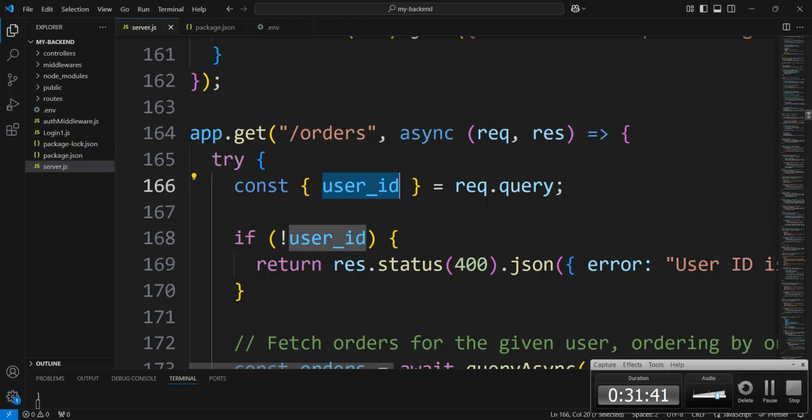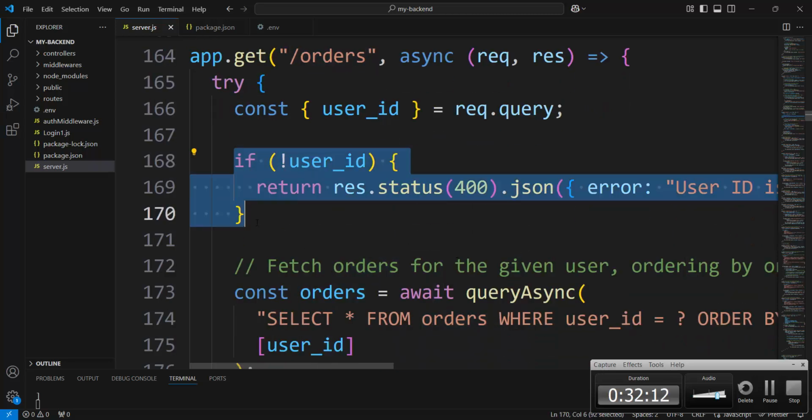Request param exists, but not now. Also here, we see only orders, but in our fetch, you see after orders question mark and user ID equal to the value of user ID.